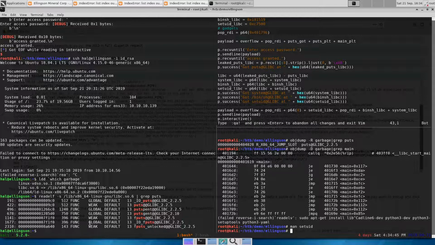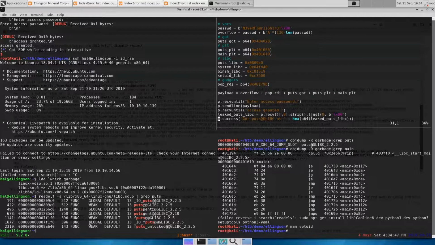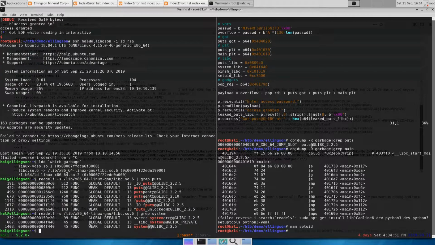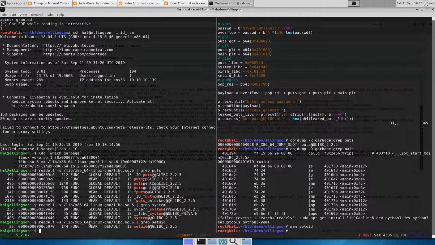Puts 809C0. That one's good. System is 4F440, that's correct. Set UID E5970, that's definitely wrong.